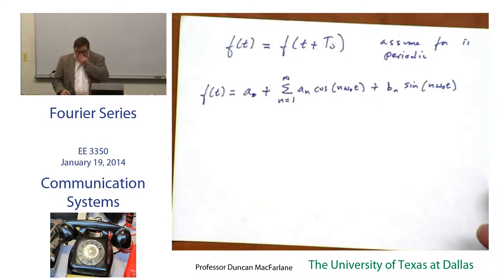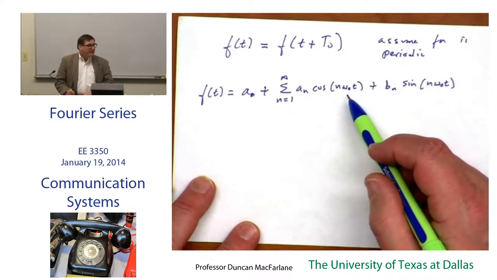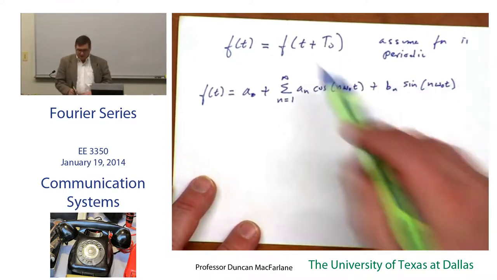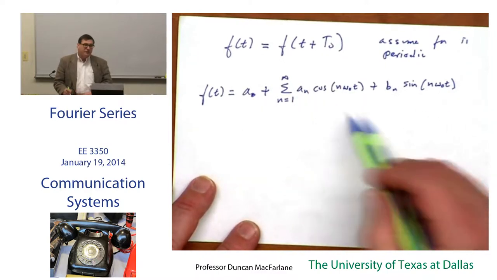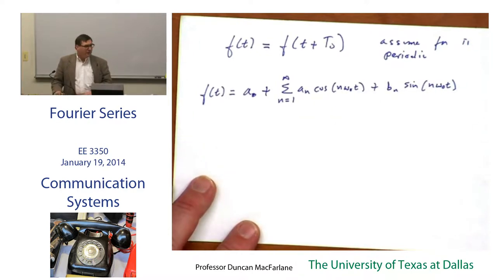Okay? Now, there's a variety of premises for this. The first is to note that if I have a fundamental period T0, then this is 2 pi over T0. That sounds like a reasonable connection for the frequencies. So the fact that this is periodic, you start to think in terms of cosines and sines with the same period, and so that's one reason why people might think to use this as an expansion set. It's not terribly far-fetched if you think about it, because we know that cosines can be expressed as a Taylor series, an infinite Taylor series. Remember, I'm summing over an infinite number of terms. And sines can be expressed as an infinite Taylor series.